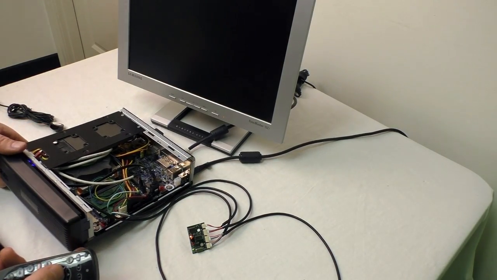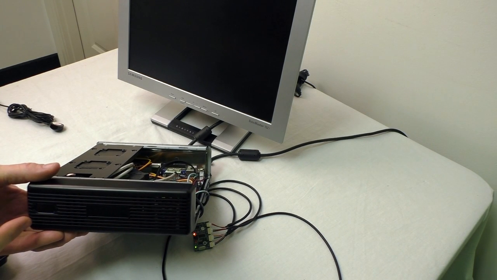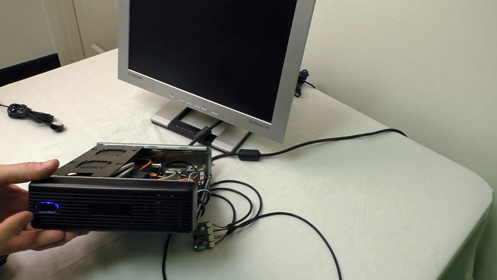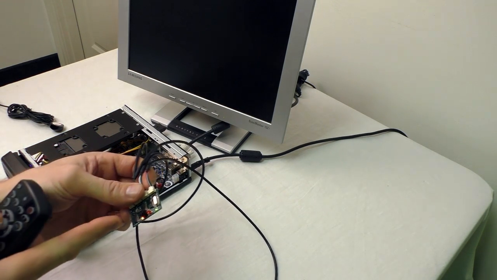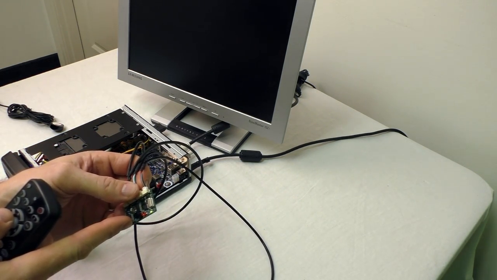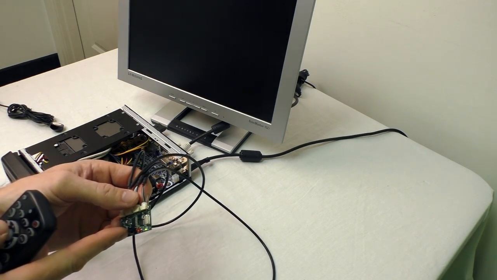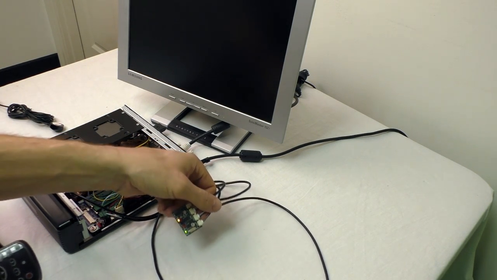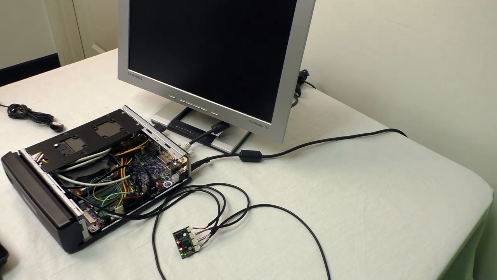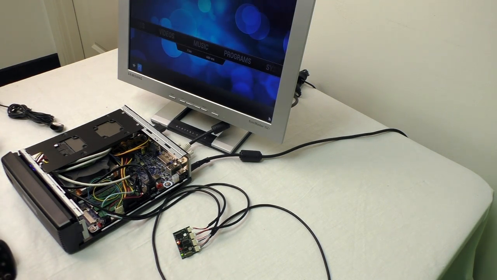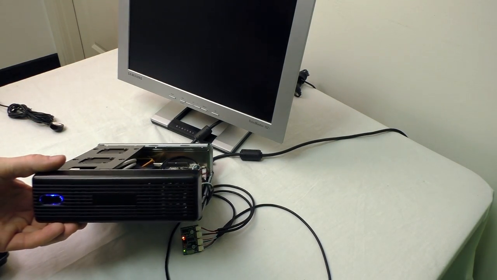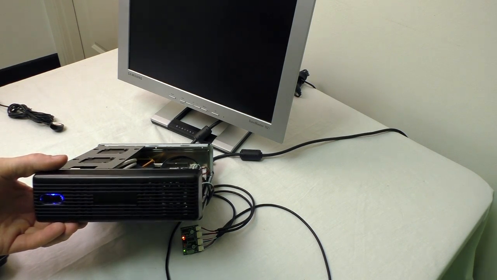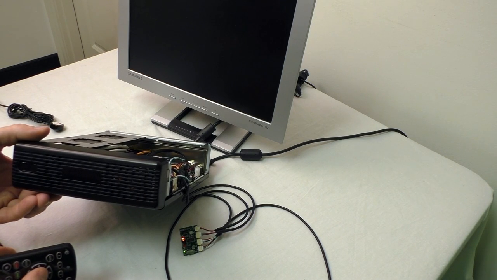You can see on the front of the PC that the power LED is blinking. And if I take a look at the IRS5, it is also blinking as far as receiving signal. So it corresponds to the LED on the PC. So that's the suspend state. So I'm going to go ahead and turn the unit back on from suspend. Now I'm going to show the hibernate option here. If I click on hibernate, same type of thing, it shuts the machine down. As you can see, the blue LED will go off in a second. And then I'm going to go ahead and turn it back on.